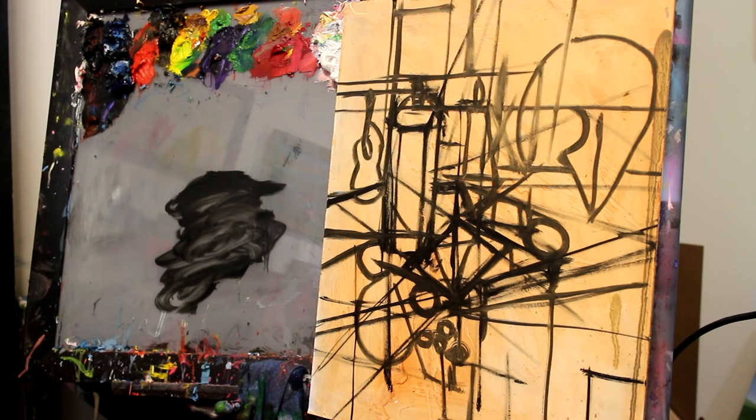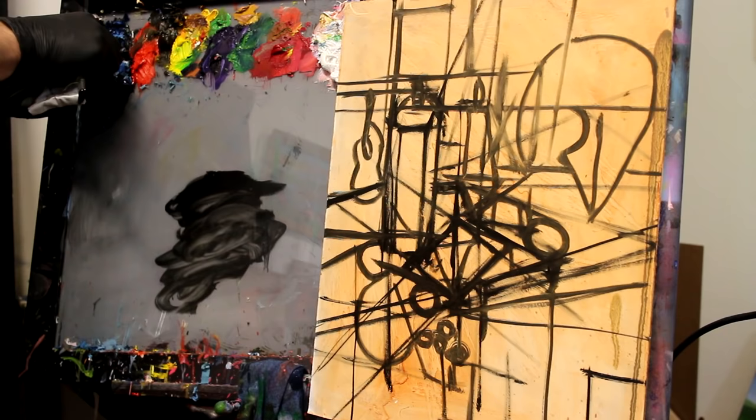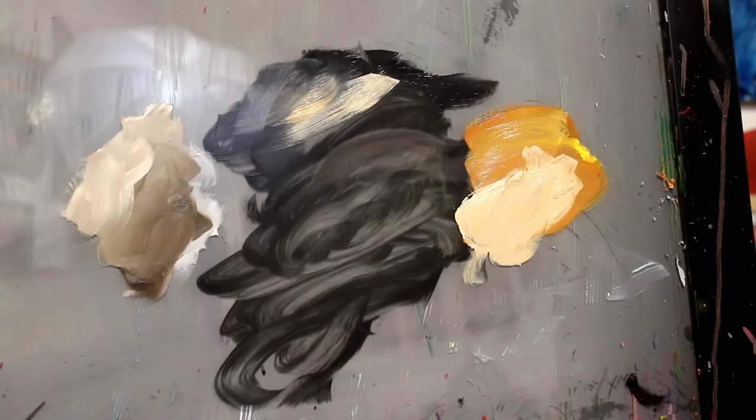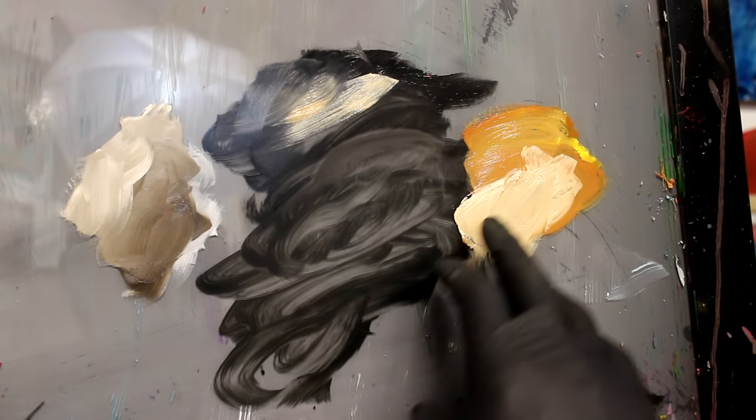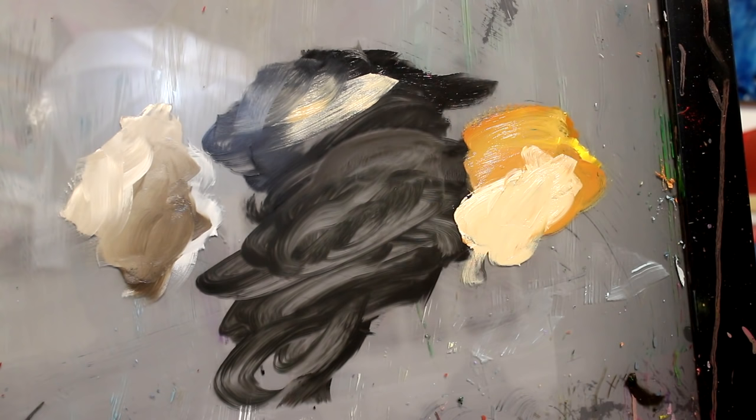I do tend to like using black in this piece, especially. So, as we can see on the palette here, I've mixed up some burnt umber, add a little bit of white to it, some black, and then I started playing around with these orange tones that were also present in my reference imagery as well.